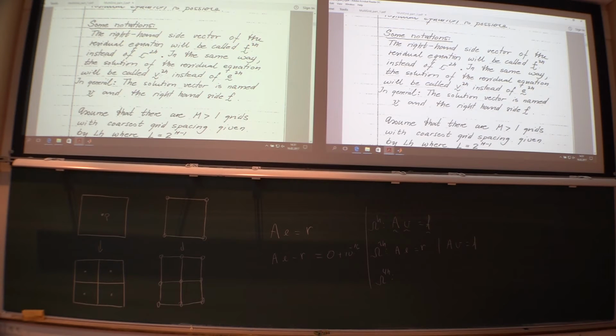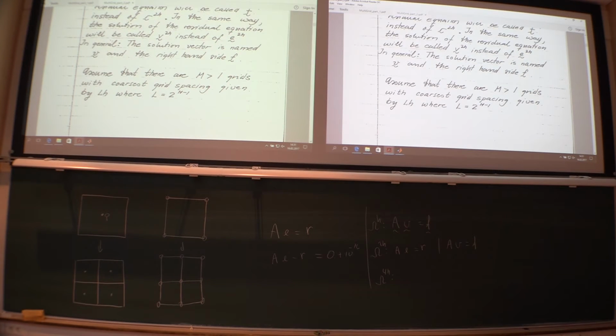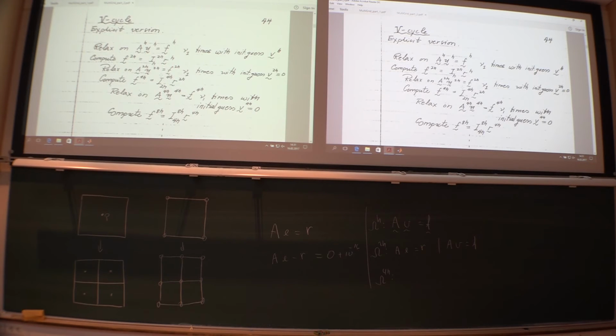This is just to confuse the students, of course. So now we can set up what's called a full V cycle. On the finest mesh system, we have our equation system here. That's what we are trying to solve. And actually it shouldn't read U here, it should read V, because you can never find the real U anyway.